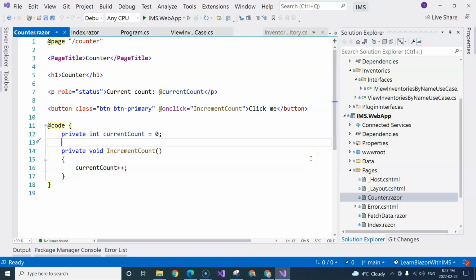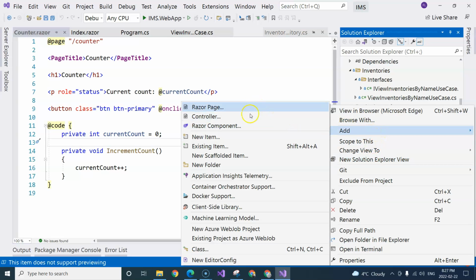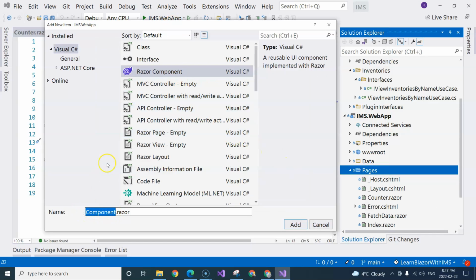Now, we want to create an inventory list page. So we can go to the pages folder and add a Razor component, and not Razor page, they're completely different. A Razor component is a Blazor component. You can choose to remove the word component, so that it indicates that this actually behaves like a page. Or you can leave the component there. It's up to you, right? If you come from Angular or React, you may want to keep the component there, but otherwise, you can remove it. In this course, if the component is a page component, I'm going to remove the word component.